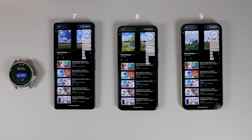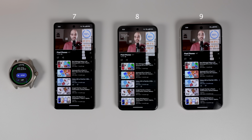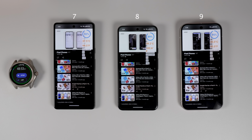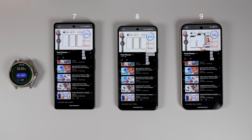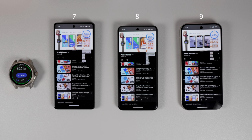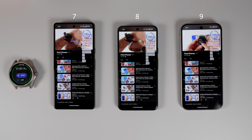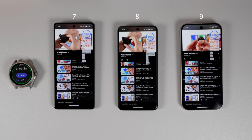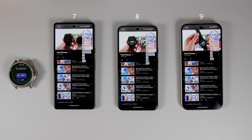After 2 hours of running YouTube, Pixel 7 got to 38 degrees, which is 100 Fahrenheit. Pixel 8 got to almost 40, which is 104 Fahrenheit, and Pixel 9 got to 35 degrees Celsius, which is 95 degrees Fahrenheit. It was super interesting to see that Pixel 9 was so much cooler than Pixel 8 and Pixel 7, so obviously they did something right with Pixel 9, probably as they claim the modem is better than previous generations, even though it is the base model, so it doesn't have the cooling chamber and LTPO.